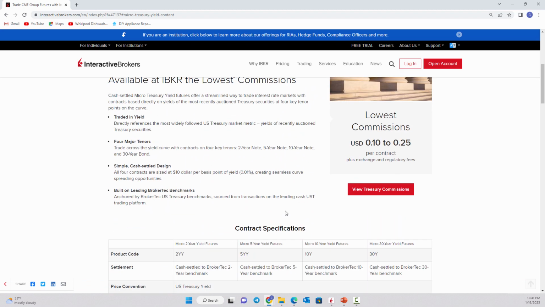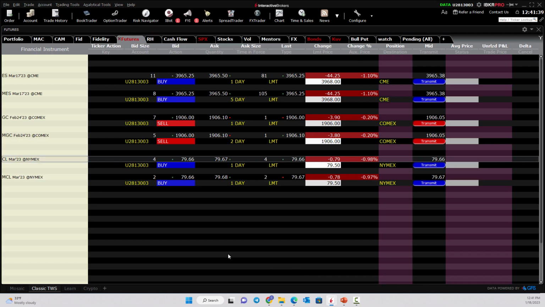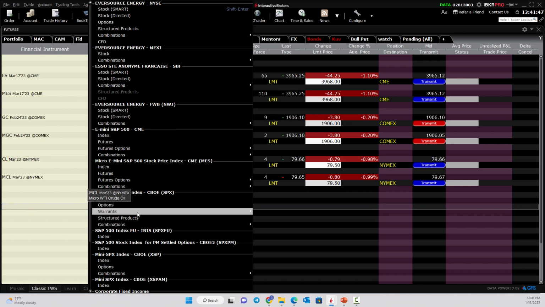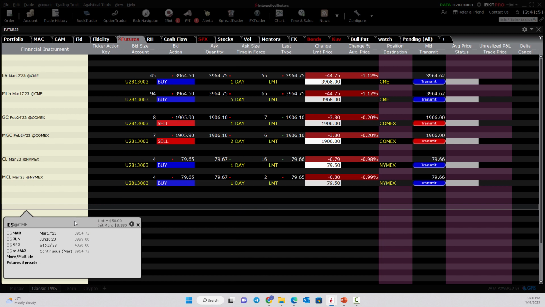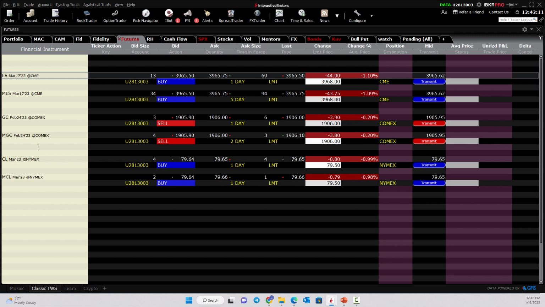If we wanted to get into treasuries and you wanted to trade the bond market and so forth, well, there are micros for that, and you have different risk and reward, and it talks about the tick size and how many contracts there are. They'll always create the two nearest month contracts available for you. So it's kind of like options that way, in that the front 2 months are always available and then it can be hit or miss. So if you look at ES, for example, and I look at the full size contract, you'll notice that there's a March, but then it skips to June and September and so on. So we're in January, it would have the front 2 months, and then it can hit or miss thereafter. Most people trade the front month contract, and once the front month goes away or reaches its expiration, then they'll move to the next one. And that's where most of the liquidity will be.